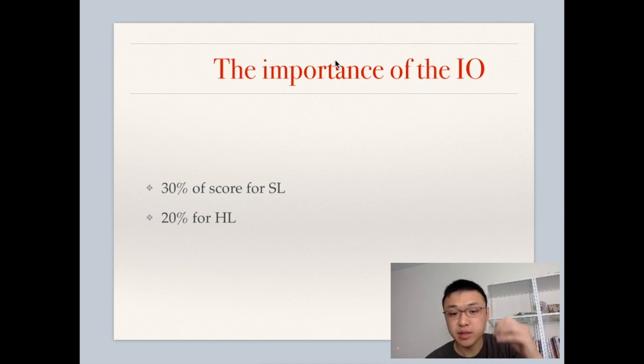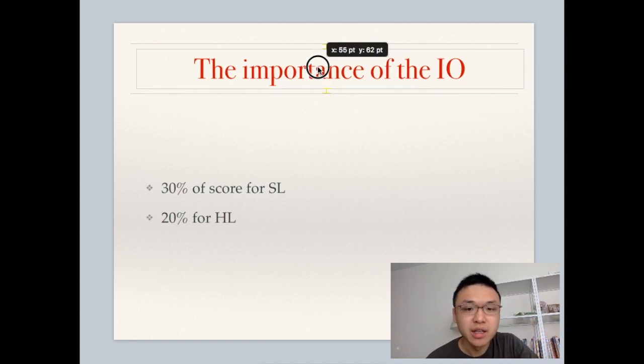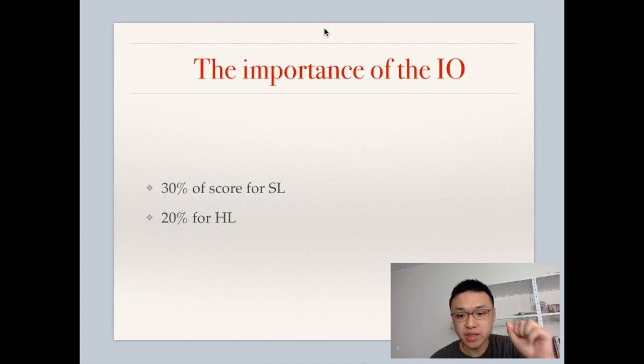The interactive oral is a very, very important assessment. If you're an SL student, it's going to be 30% of your IB score. If you're an HL student, it's going to be 20%. So it's almost as important as an exam paper, and this is something you should take very seriously.